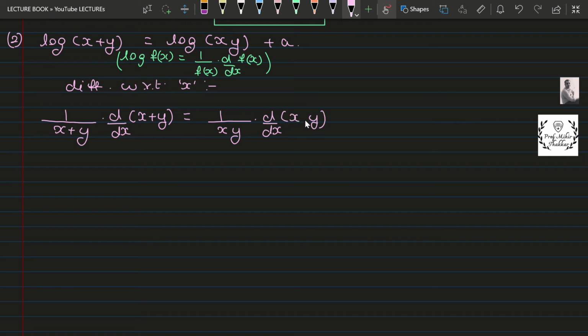xy. Now guys, one more thing that I would like to tell: in case if you don't want to apply the derivative directly, and if you feel like using the property of logarithm first and then you want to go for the derivative, still final answer will be exactly same. Derivative of a is equal to 0, so I get over here plus 0. Now with this being my question, I have to prove that my dy by dx over here is nothing but minus y square upon x square.